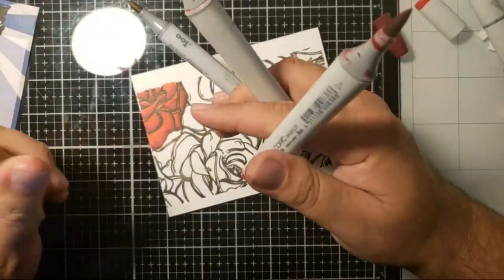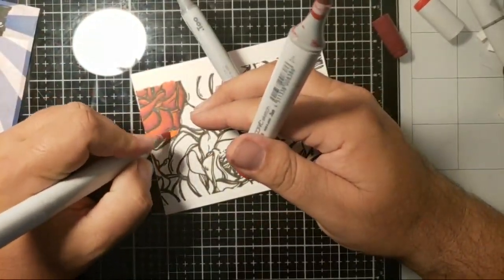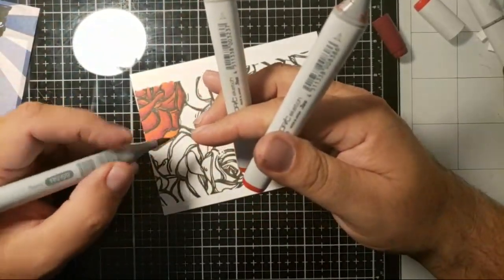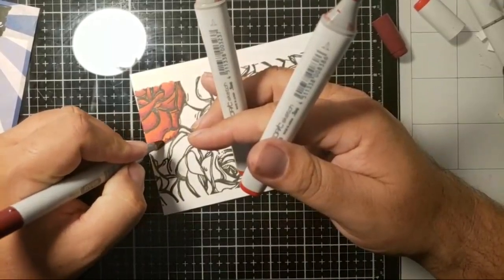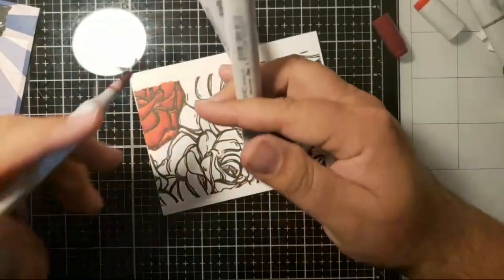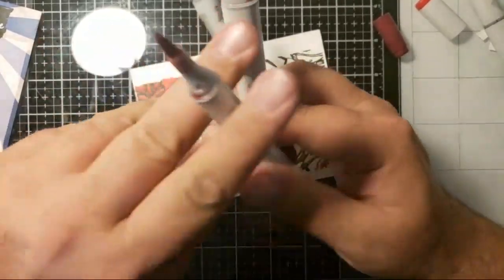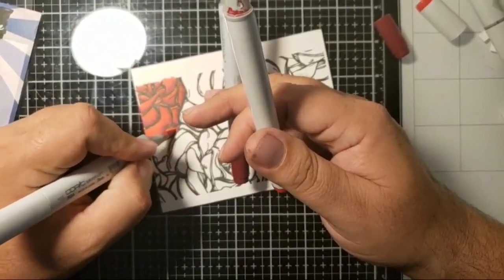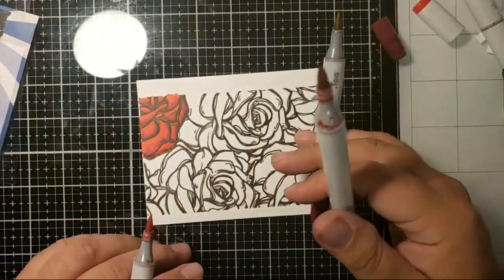All right, so going to do one more petal here. Get the prawn out. Get the peony out. I've never seen peonies this dark. Maybe I need to broaden my experience with peonies, but all the peonies I've seen are much lighter. And then the prawn again to do the blending. See the dimension in that? Isn't that beautiful?